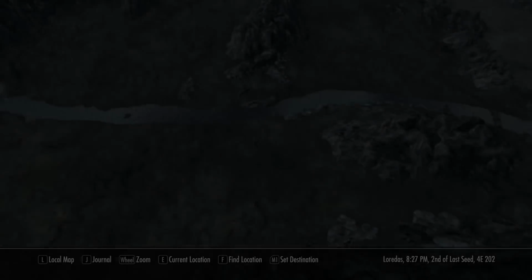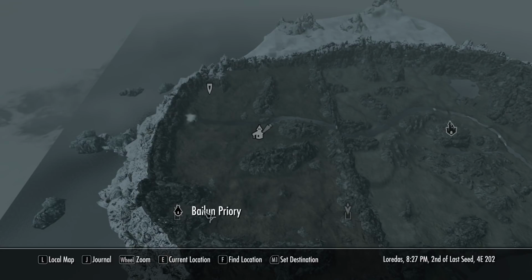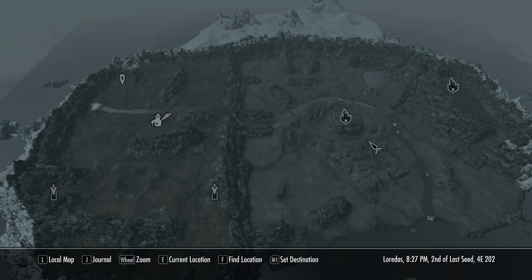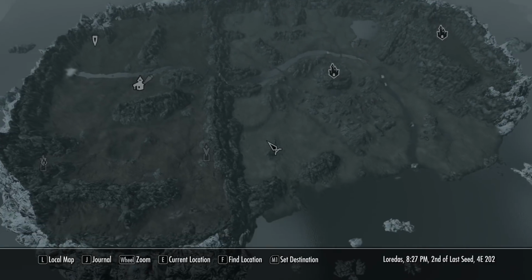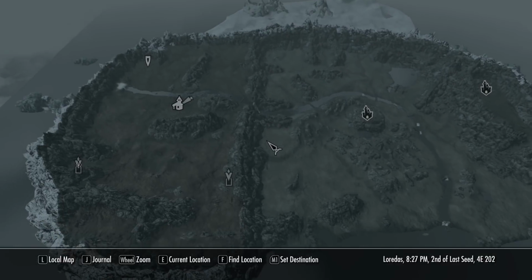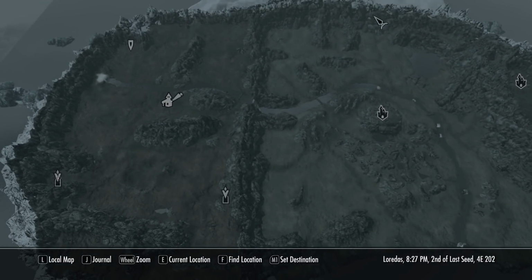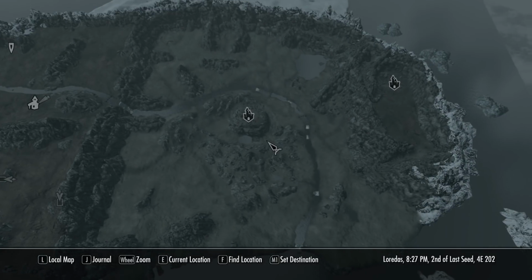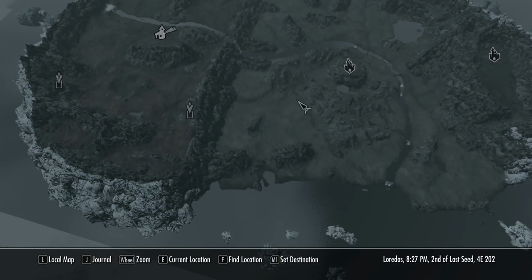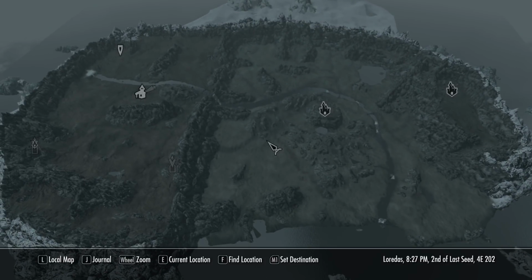So let me see where these both are on the map. There's the Priory. There's the Lodge. This is one thing I kind of forgot about Falskaar. It's very, very flat, and then the island is just surrounded by this sort of mountain. So I forgot, but I remember that it's not the most realistic-looking map in that sense.